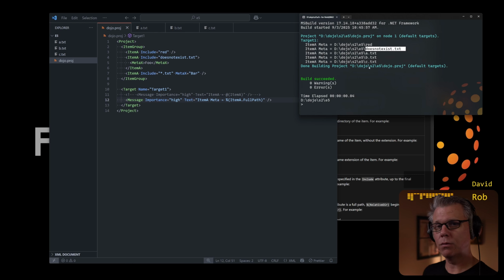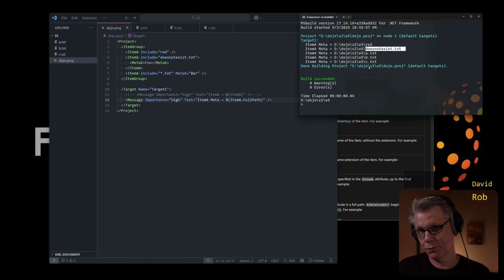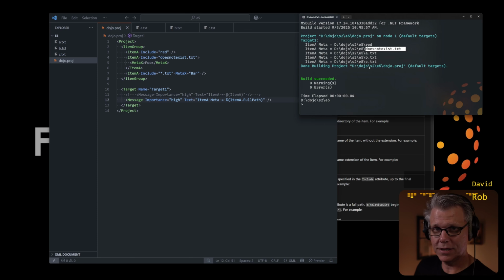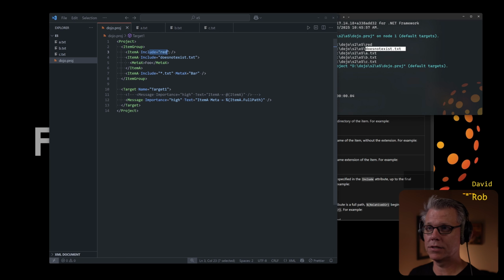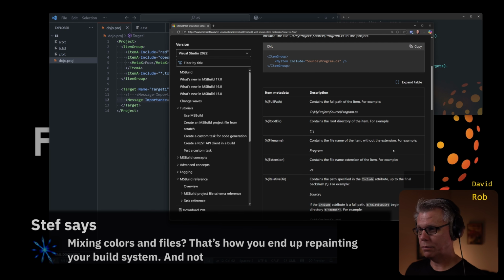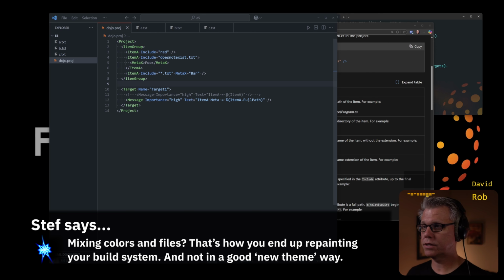So that ends up being really helpful sometimes when you're like, hey, give me this file. If it does not exist, well, we could put it in a condition, for example, and say, hey, if this file doesn't exist. Being able to treat items like files is just built into MSBuild, even in our case, where red is just a color, but we tossed it in and treat it like a file. All right? Okay. All right, cool. So let's go back to extension now.